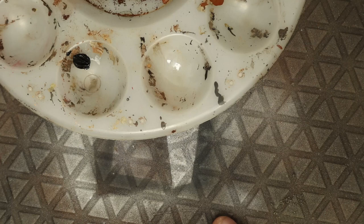So we're going to use some oils as well to add some, it's like a pin wash. And we're going to use that on the back where the corrugations are. And this is oil paint straight from the tube, so it's not thinned at all. So we're going to use the thinners to mix it down into a wash. So we've got thinners there on the right, and our oils from the tube on the left. And I'm just choosing my brush here. That's why it's taking so long. There we go. And we're just going to thin it down till it's really, really thin.